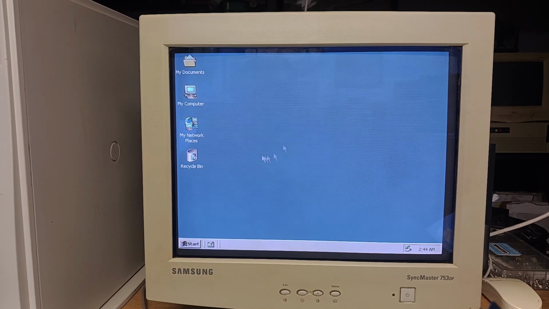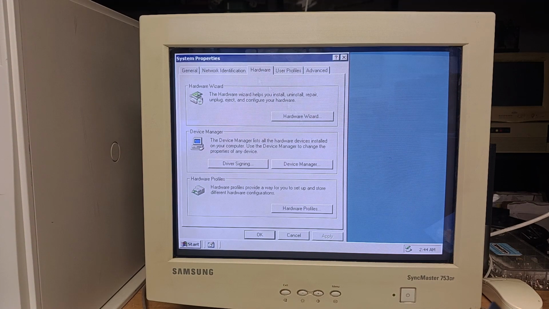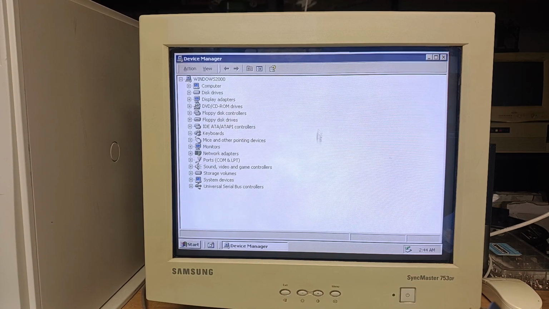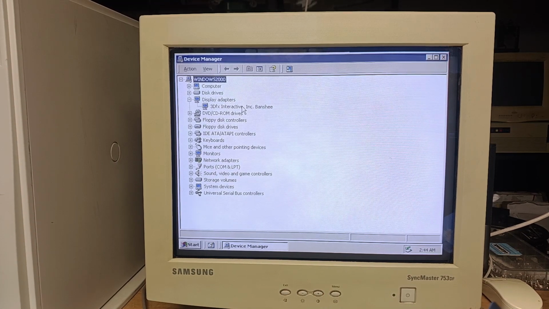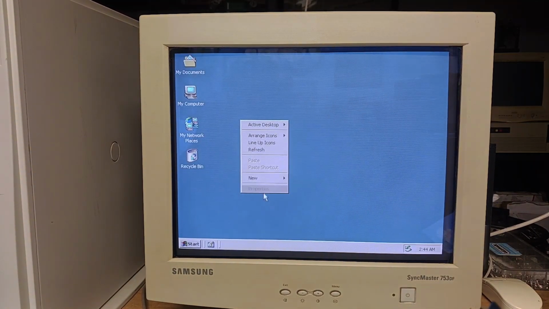Well, people, I got it figured out. So I removed the modem card. That was the first problem. The other problem was I don't know what exactly was wrong with that Rage 128 card, but I tried installing the drivers like 2 or 3 times. And I even tried different versions, and no matter what I did, it kept on giving me errors. So I ended up putting my 3DFX Banshee card in there, and it worked just fine to install the drivers right from the CD-ROM. So it seemed to work okay.